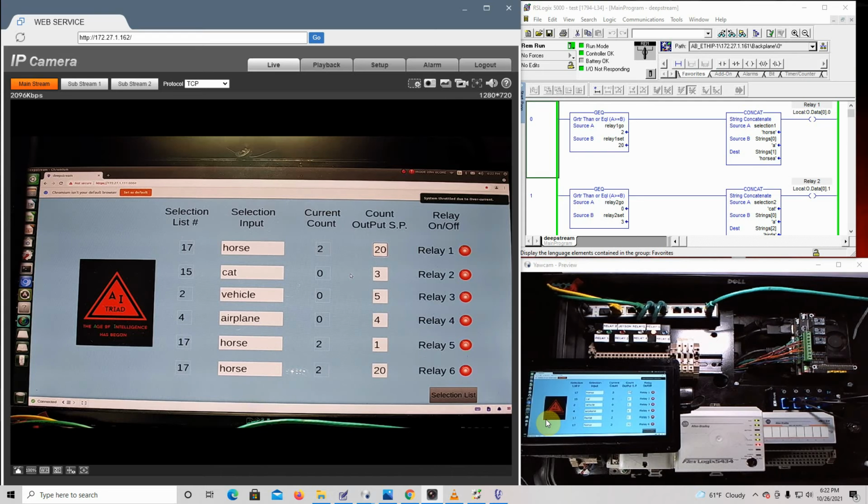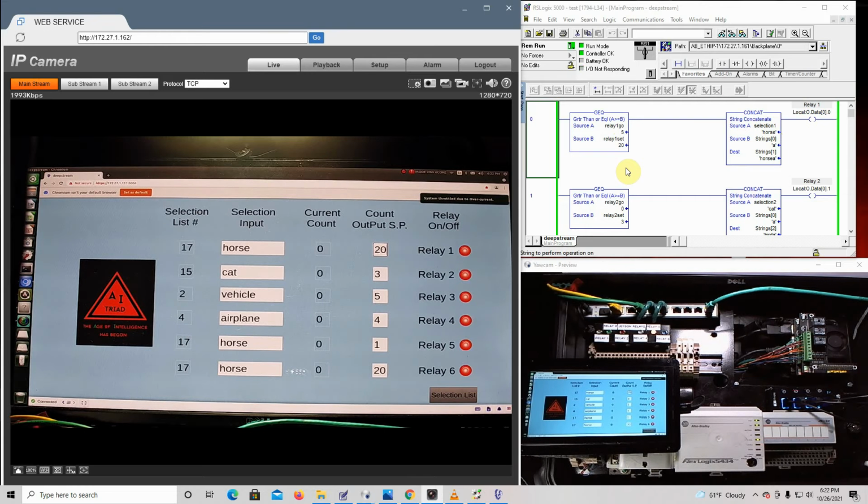Now, if you notice over here, it's taken all that information and sent it over to the PLC. So besides running these relays that I have going on, it's sending the information to the PLC.